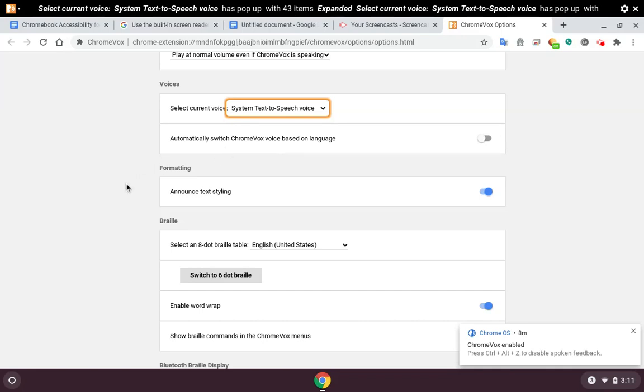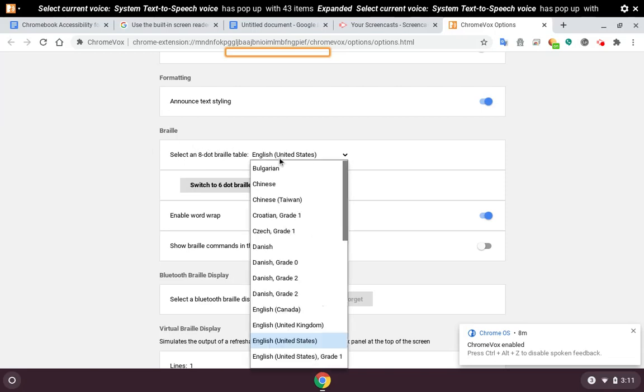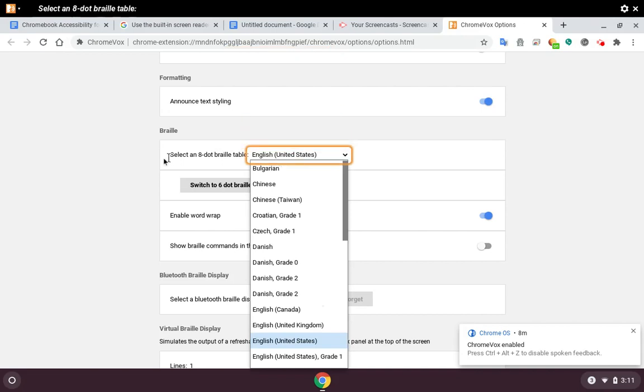So there are other settings where it'll translate the operating system, but that's a different type of setting. It's not so much an accessibility setting, but more of a world language kind of setting in the background. Okay, so continuing to scroll down, here's where you can see the Braille options. If you have a Braille reader, you can set it to 8 dots, or you can set it to other types of Braille readers.